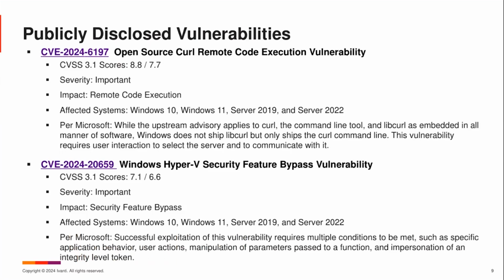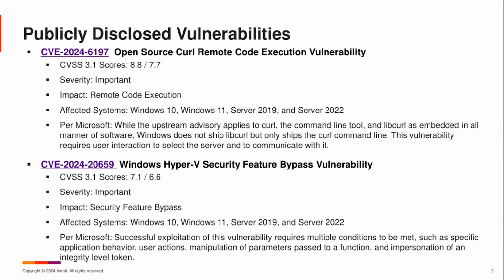All right, we did have 3 other vulnerabilities that were publicly disclosed, but there's no exploitation currently going on for these. The first one is another open source curl vulnerability. So the Windows version of curl has an update available. The OS update should resolve this for most cases, but there are a couple of specific standalone versions of curl that can be updated to resolve that as well. If your development teams or engineering teams are using that in some way, they may have to do some updating of that standalone version, but the OS update takes care of the version of curl that ships with the OS.